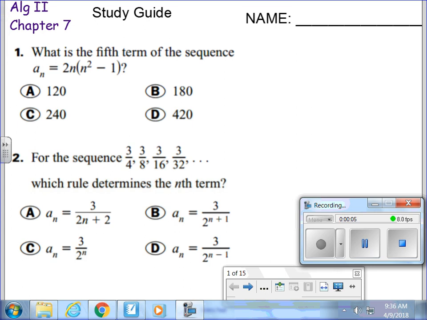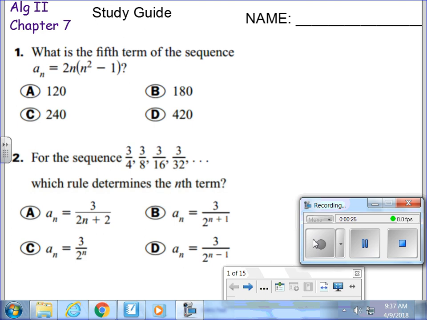We have a test coming up tomorrow, so we've got to get through this whole study guide in one class period. So we're going to watch the clock. It's 9:36. We have till 10:15. I think we can do it. I do have all the answers written over here so that if we go too fast, you can just look back and be like, oh, number 11's A. Great. Okay. All right. So, who's excited? Woo!